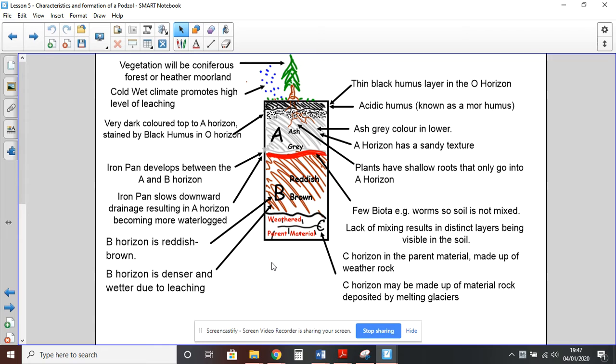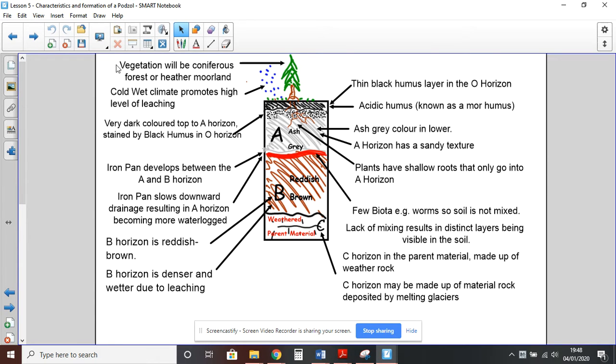I often find the Podsol the easiest one to write about. There's quite a lot going on in this soil, so there's loads of points you can make that explain this soil. This soil is a little bit between, like the soil that's halfway between a brown earth and a clay. So it's not as nutrient rich and deep as a brown earth, nor is it as waterlogged though as a clay. Okay, so let's think about each of these descriptive labels and then turn the descriptive label into a point of explanation to get a mark for explanation. And every 2 times you make a descriptive statement, you'd be picking up an additional mark.